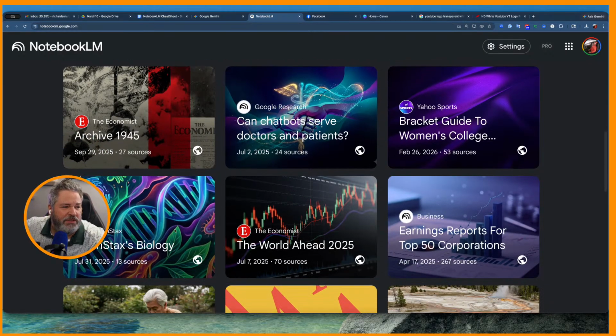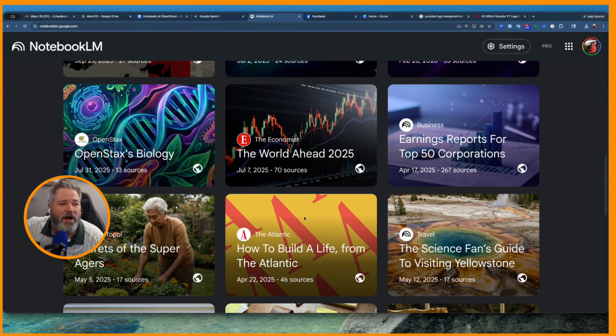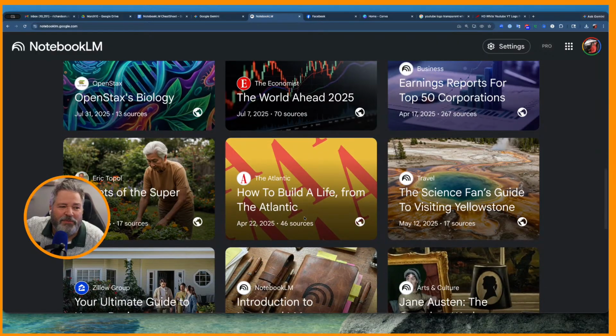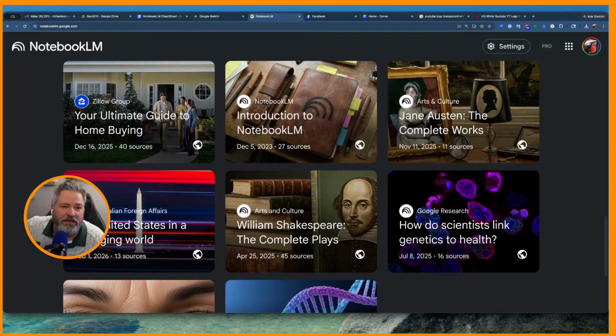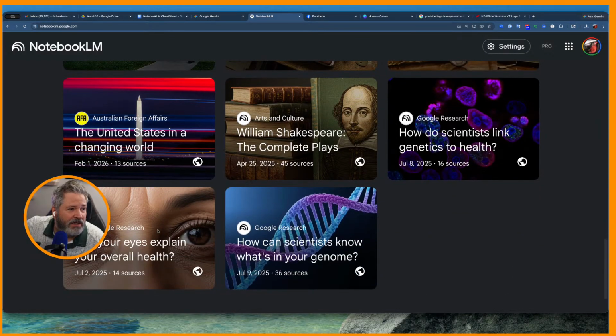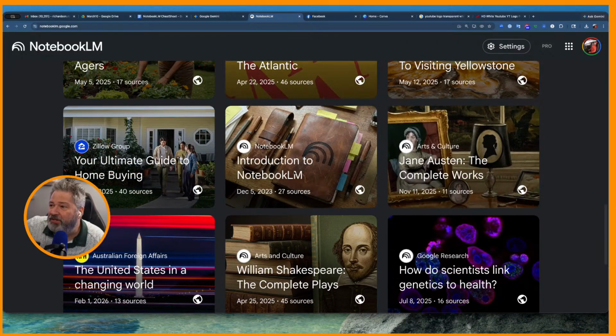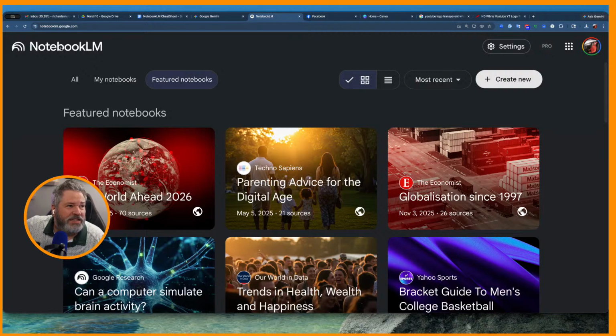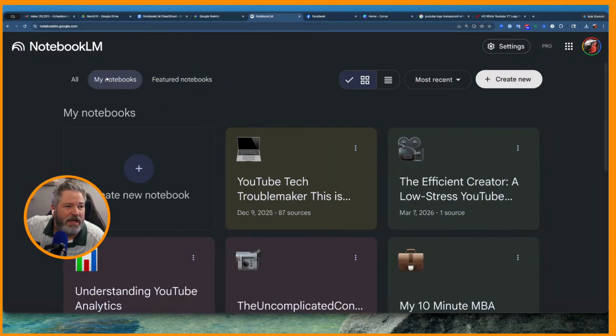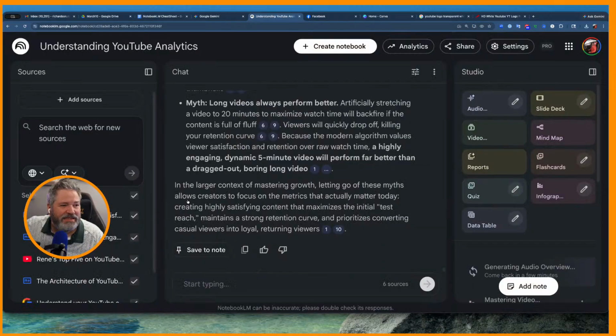Bracket guide to women's, different things. So these are notebooks that other people have put out there and shared. Here is the introduction to NotebookLM. Let's see, Jane Austen's Complete Works. I guess that'd be interesting, especially since Pride and Prejudice is out. So, yeah, these are things that you can do with NotebookLM. And that's why I'm saying, hey, this is good stuff.